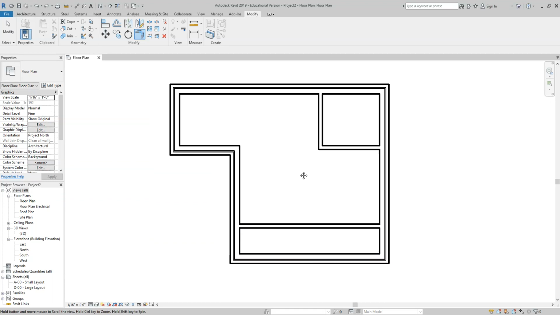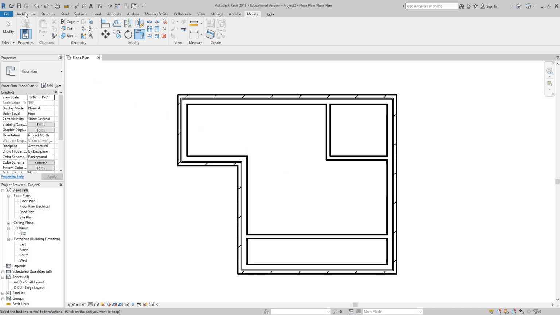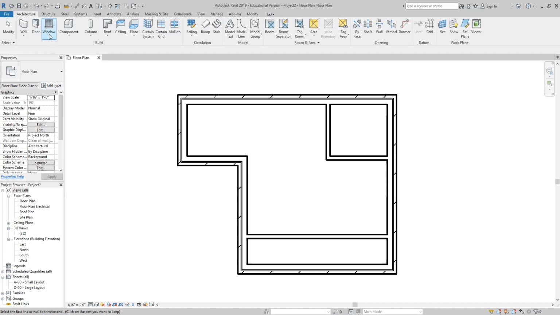After creating the walls, I can use my doors and windows tools to create my openings. I can also use wall opening in the openings tab, wall opening right here, to create something that would just be a pass-through where there's a wall that divides two rooms with an opening in it that isn't closed in by a door. You'll often see these in common areas around kitchens and dining rooms, etc.